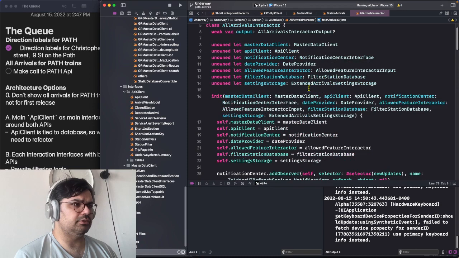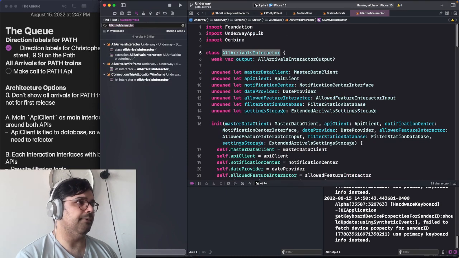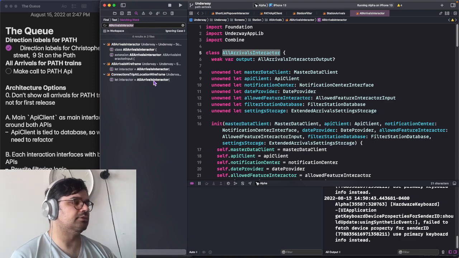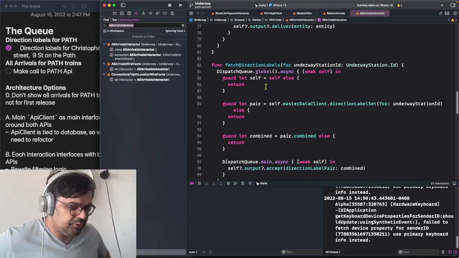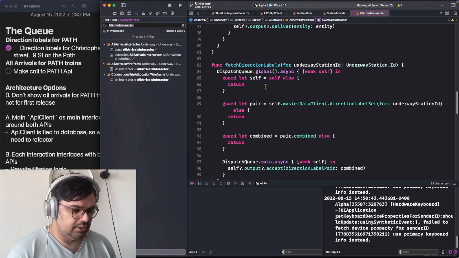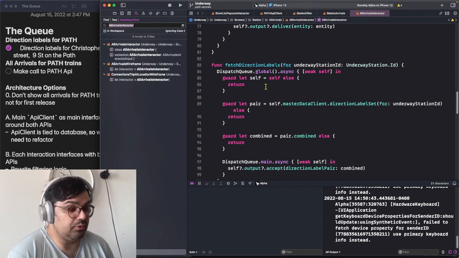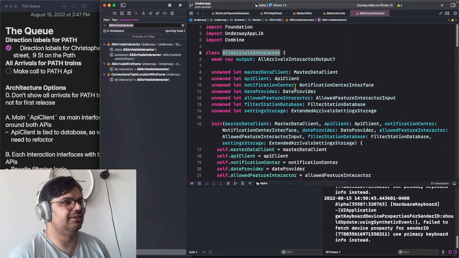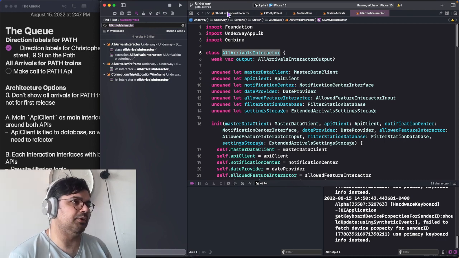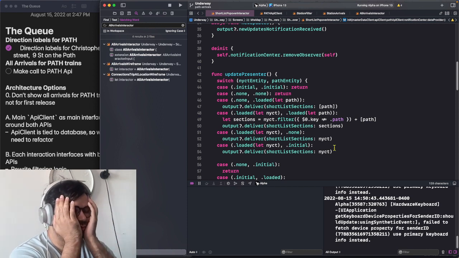Then the all arrivals interactor is used on the connection screen. So we only have to do this, I guess, once, whereas if we do it in the presenter, then both screens need to deal with it. Ugh. Yeah, that makes me want to put it in here, kind of like we did with the popover.